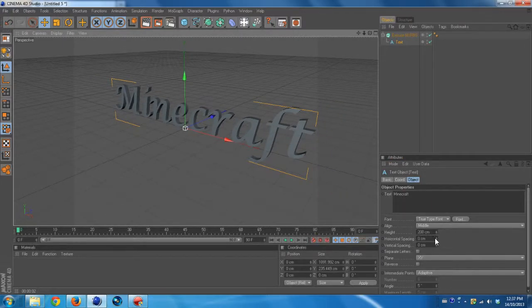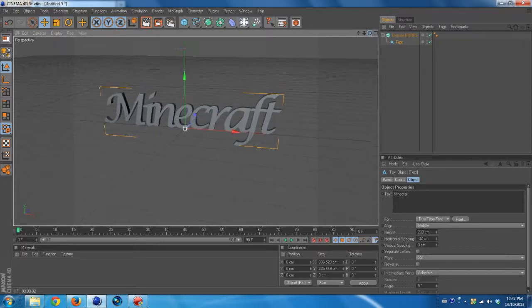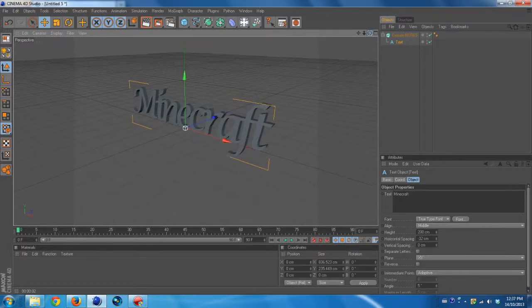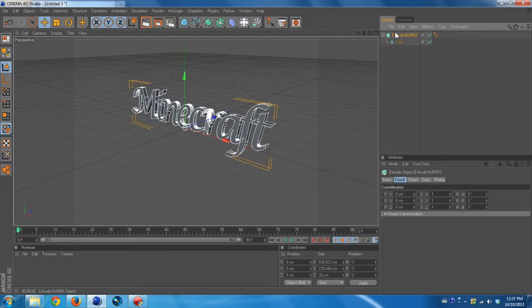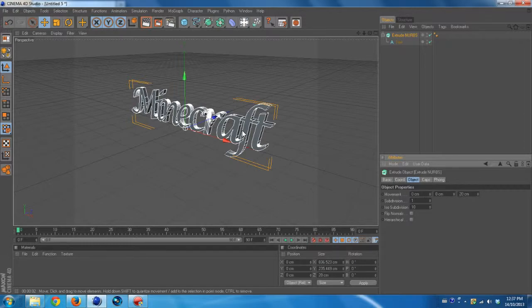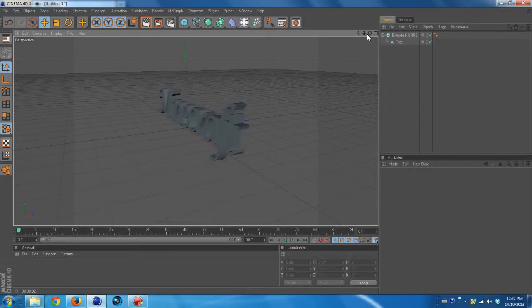Minecraft. Maybe a bit running-writing-ish. You don't have to do this, it's up to you what fonts you use. But there we go. It looks a bit on the skinny side. So click on this one, because that's to do with the text. This is to do with how it fans out. Come down to Object here. See, it's 0 by 0 by 20, so we've got to change it, make it 40. See, it comes out a bit there. Looks pretty spiffy. Makes it look a bit nicer.